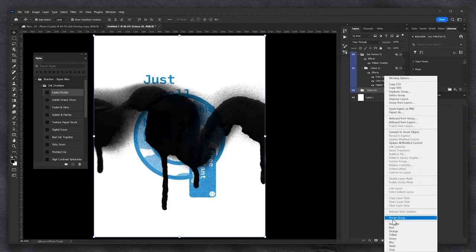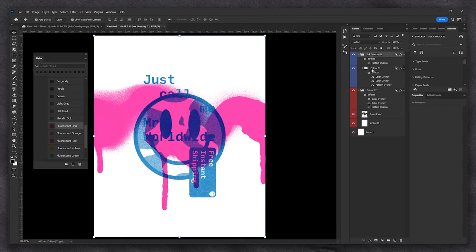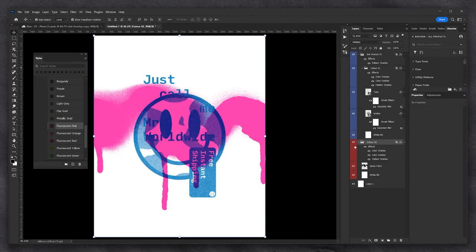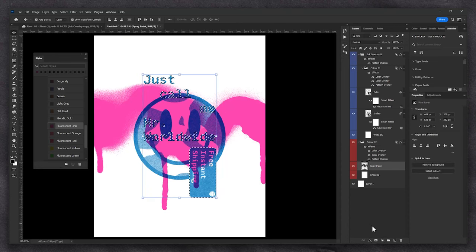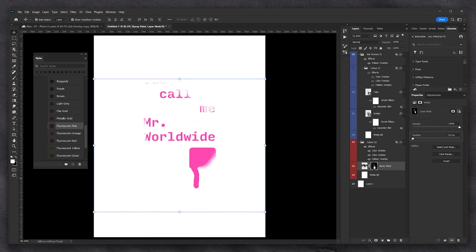I'm going to make this a pink colour, so I'll right-click and go to red — closest we've got — just so I can tell them apart. Then I'll go back into grain type fine, so it matches the blue one. Let's go for Fluoro Pink because that's a classic Riso look. Whenever you select these, it applies the colour, applies the grain, and it also turns it to Multiply to mimic that overprint look. To make the type stand out and get that offset print look, I'll Ctrl/Cmd+click on the type layer thumbnail to select it, then on the spray paint layer click the layer mask icon. That does the opposite of what I want, so I'll click on the layer mask and hit Ctrl or Cmd+I to invert it.